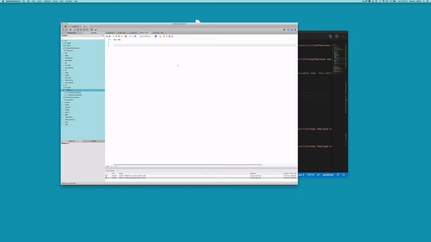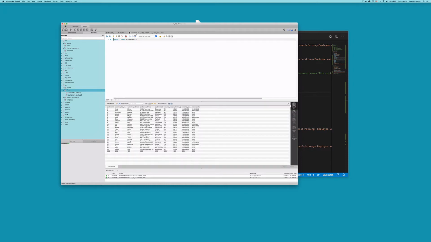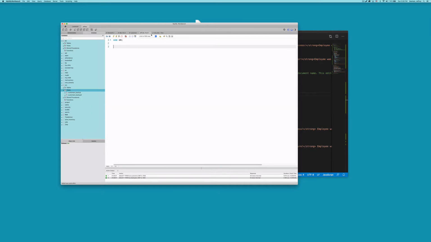We just create a new query. I did OM here. Let me make this bigger. Still not big enough. All right, use OM. And then in this case right here, we know that we have customers. So we said customer first name, last name. So let's do create. We'll type in CREATE VIEW, and then you give it a name. I try to do VW because VW to me stands for view.